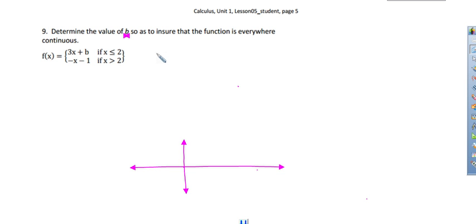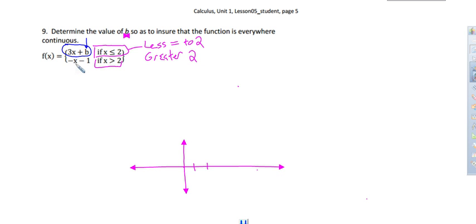So if it's continuous everywhere, that means that whatever these two lines take on, they have to meet everywhere, and since they have a division here at positive 2, we're going to follow this rule when we're less than 2, or equal to 2. And when we're greater than 2, we're going to follow the bottom linear rule, which is negative x minus 1. It's greater than 2. So we're really concerned what happens at 2. Well, clearly the only thing that we can't figure out is this top function, because it has the b in there, right?